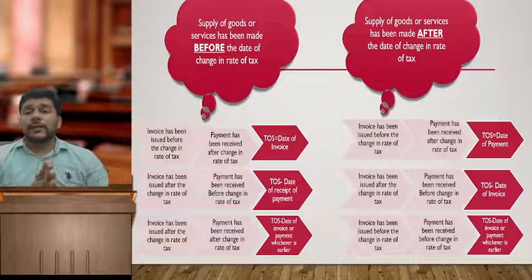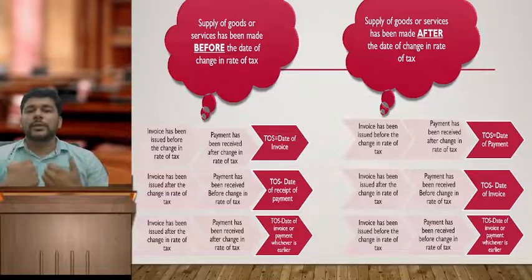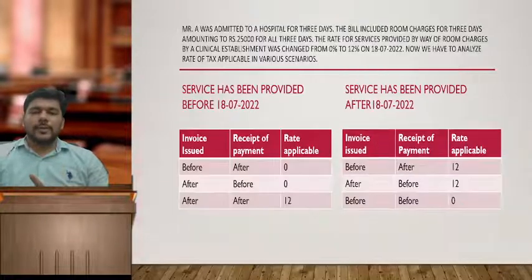As we understand that where there was no levy or there was a full exemption, we can say that it was a 0% rate of tax applicable, but still the time of supply will be determined in such particular case, and basis which your rate of tax, either old or new, will be made applicable. So we wish to conclude our discussion in this regard.